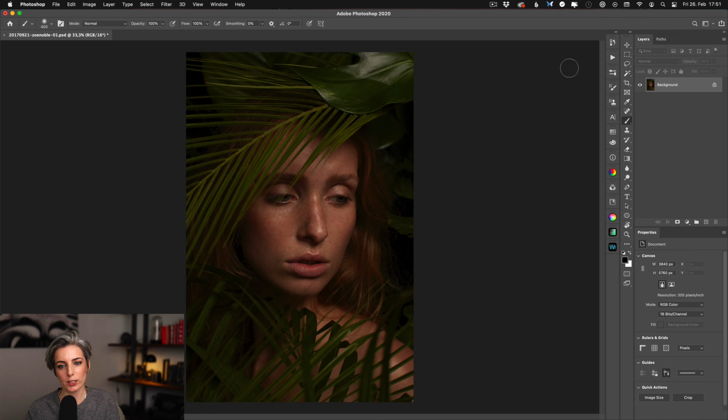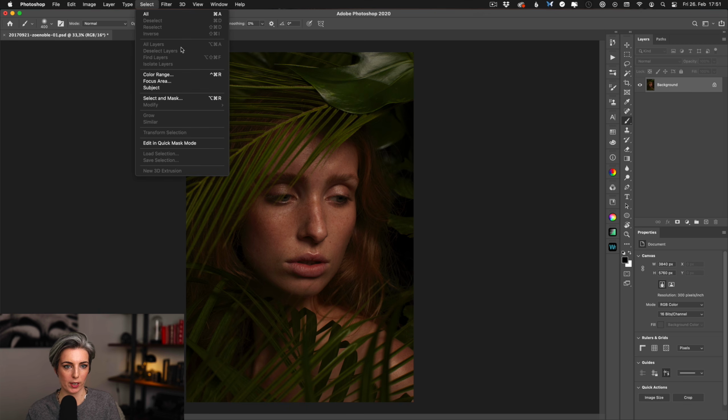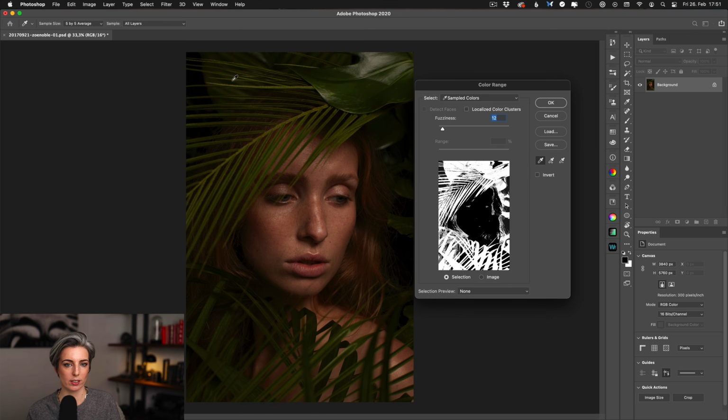Okay, so on this photo, I would love to create a mask of all of the green area. So I want to change the plant color and enhance this. So how would I do that using only the tools in Photoshop? First, I would go up to the select menu and I would choose color range.